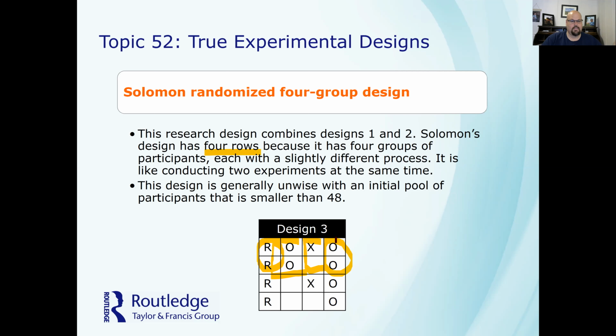This is the first example of what we did, right? Pretest, post-test. Then you do the whole thing again, except this time you only do the randomization and the experimental condition, and then you include the observation at the end. You are able to determine what the effect of the pretest is on those individuals. If there's a bigger change here than here, then you know the pretest was having an effect, and the pretest was driving some of those initial results.